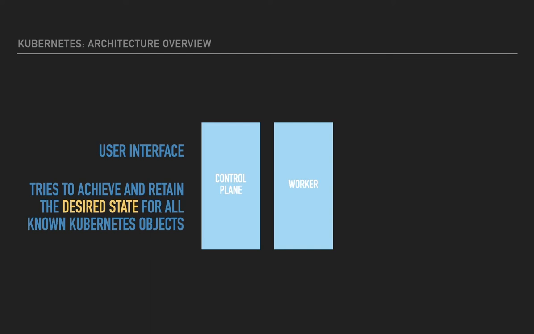What does that mean? There's a cluster state containing all the objects within the cluster, the Kubernetes objects. And there is a desired state that we want to achieve, but there might be an actual state that is different from the desired state. For example, I want to make sure that my web shop runs with 3 replicas. That is the desired state. The actual state might be one of my worker nodes, which is running our pods, exploded or just broke down, and some of these containers are currently not running. So the desired state and the actual state are different, and the control plane hosts a set of services, components, utilities, controllers that work constantly towards achieving the desired state of my cluster objects.